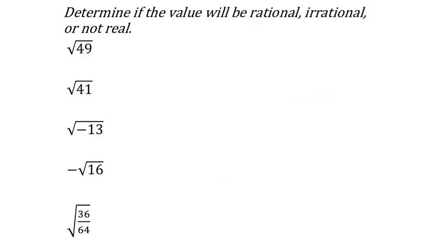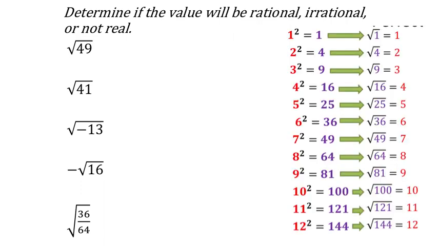Okay, so again, this one is not asking us to evaluate anything. It's just saying, tell us if we have a rational, irrational, or a non-real number. So if we were to look back at that list, I can see that the square root of 49 is 7, right? Now again, it's not asking us to evaluate, but since that comes out as just a regular 7, 7 is what we would consider rational. Boom, rational.